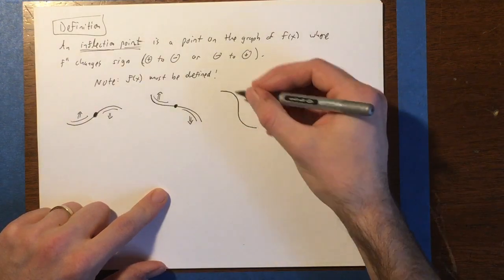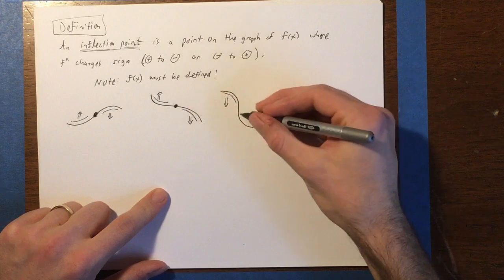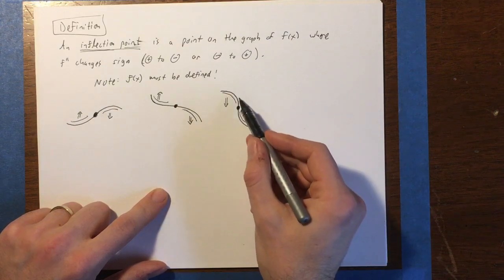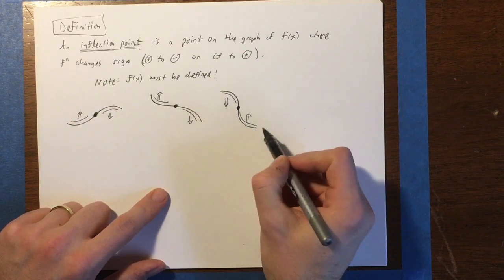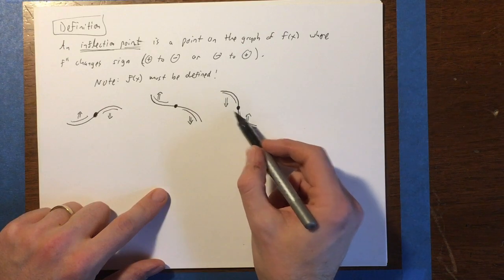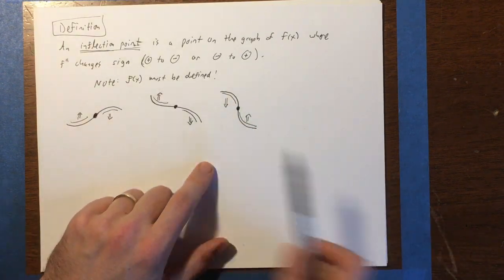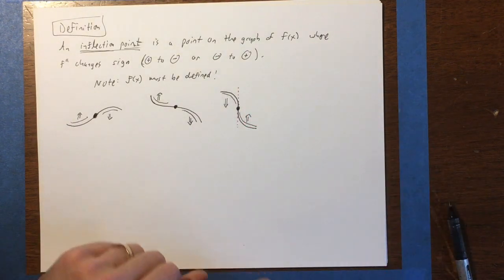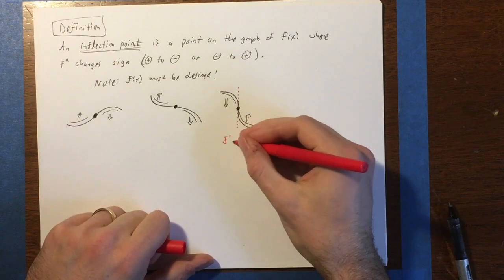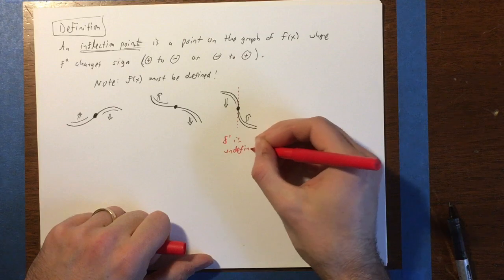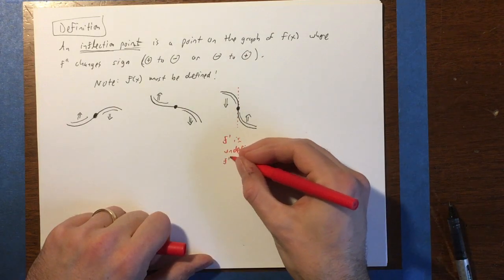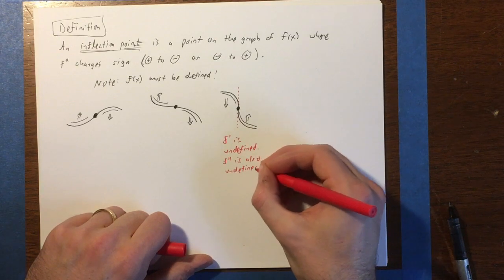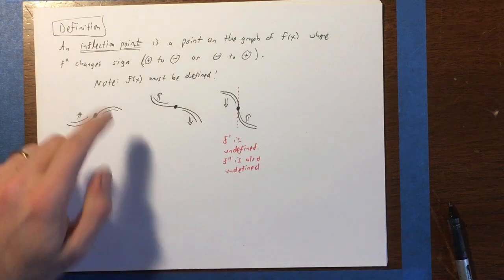Let's draw an example of that. Here's an example where you change from downwards concavity to suddenly upwards concavity at a point right here. And I know it kind of looks like the graph goes vertical right here, but technically it's never vertical. It just gets really close to vertical and in fact approaches vertical. So this would be a point where the tangent line is vertical, which means that the first derivative is undefined. And if the first derivative is undefined, then technically the second derivative is also undefined. But that can still happen at a point on the graph where f is defined.